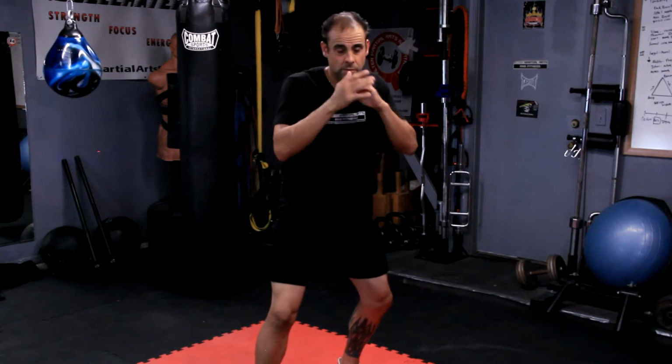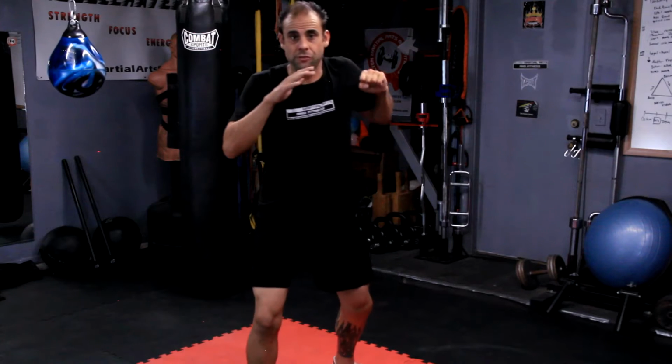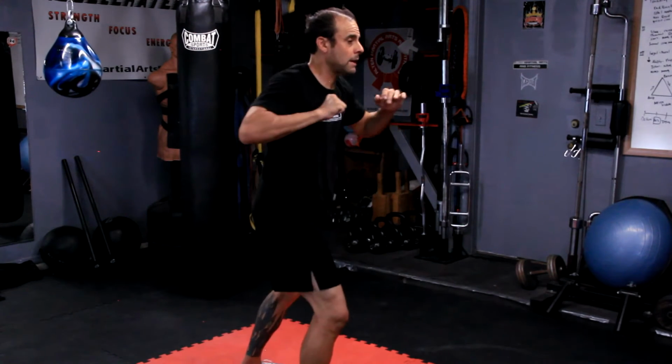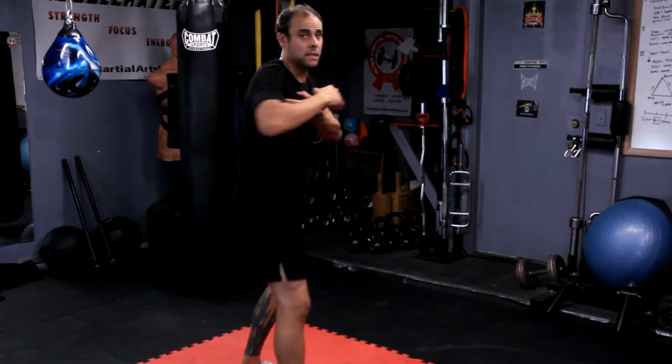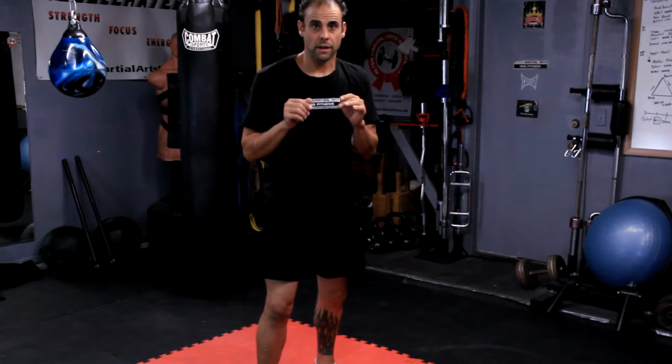So you want to make sure that when you deliver the technique you hit as nice and square as possible, and you're not trying to bring the shoulder out of its socket. Very common with all elbow strikes is trying to generate all the power through my shoulder and letting my shoulder separate from my body. You're really asking for some rotator cuff tears. So it looks like this, whole body, wham. The circular horizontal elbow strike is the third strike.